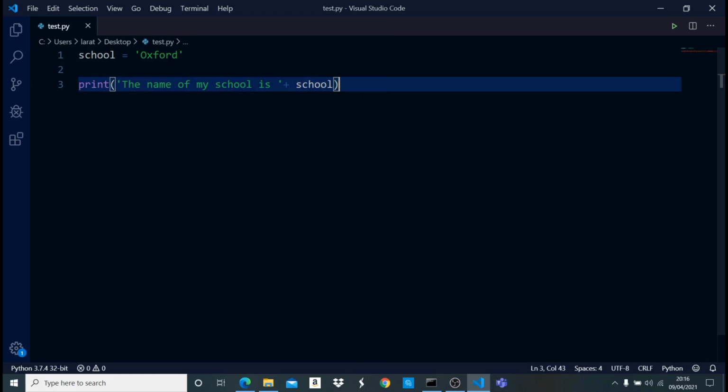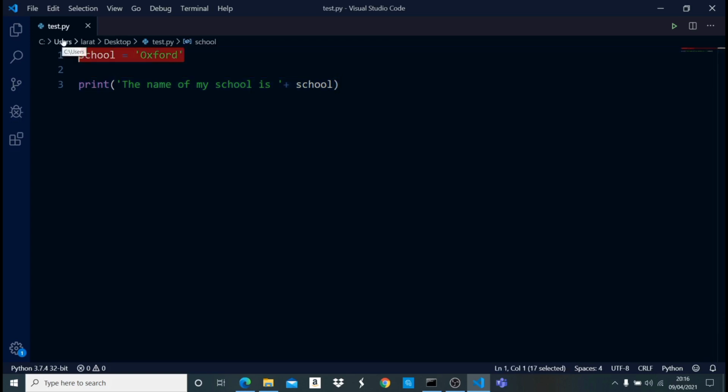Now what I mean is that you can ask a user, let's say, for his name and his age, then you can greet the user. Like you ask the user to input a name. Then let's say the user's name is John, and then you can say, hey John, how are you doing? So let me show you how to do that.